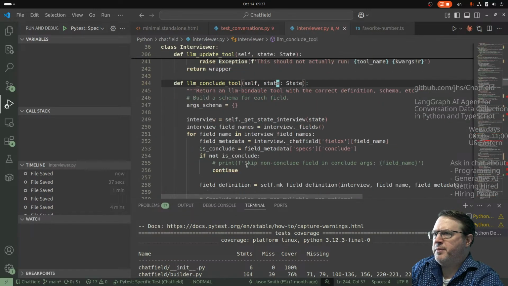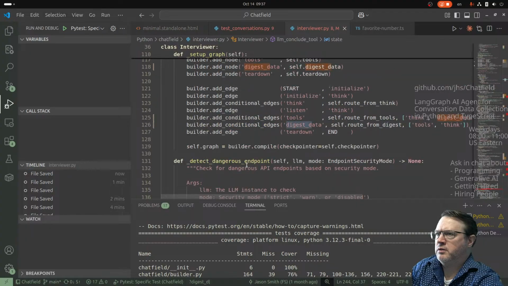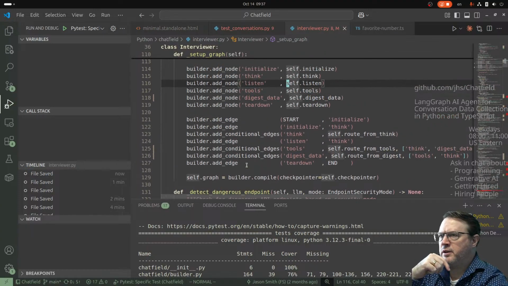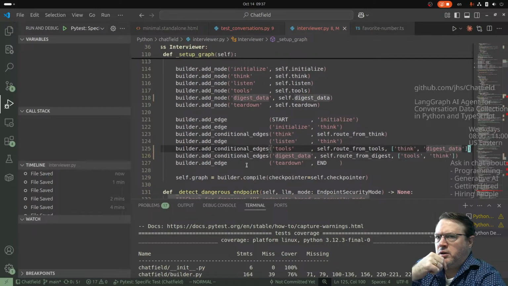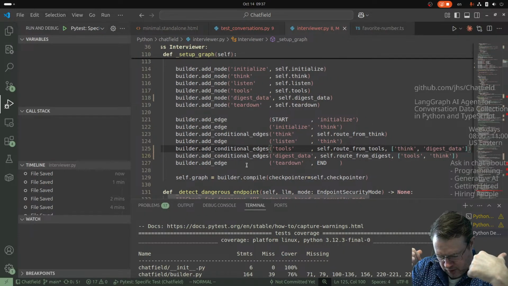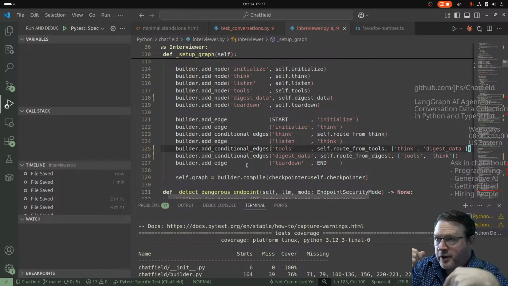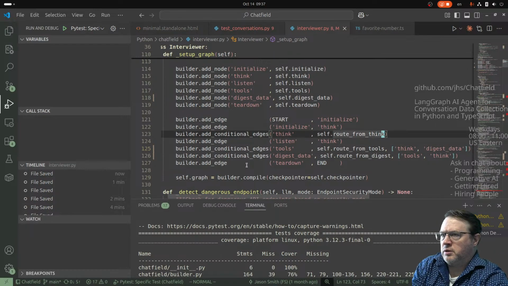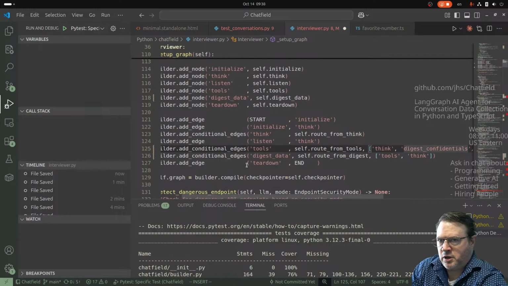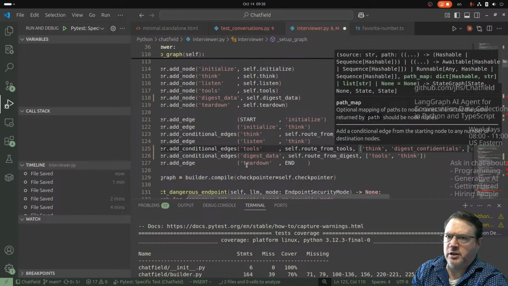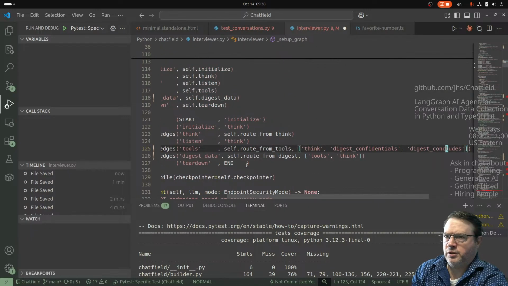Okay, so way up in the graph definition, right? Here, yes. So tools, think can go to, that's the route from think. Oh, I see. Tools can go to think or digest confidentials or digest concludes, yes.